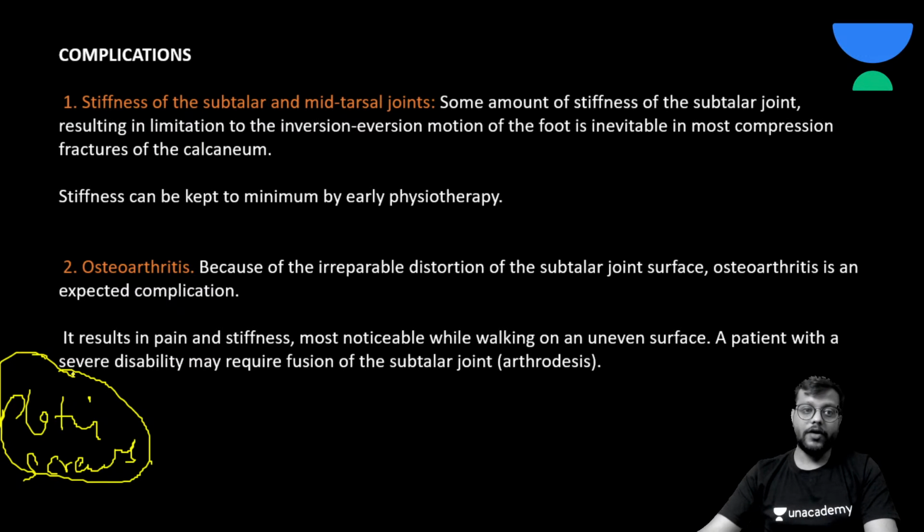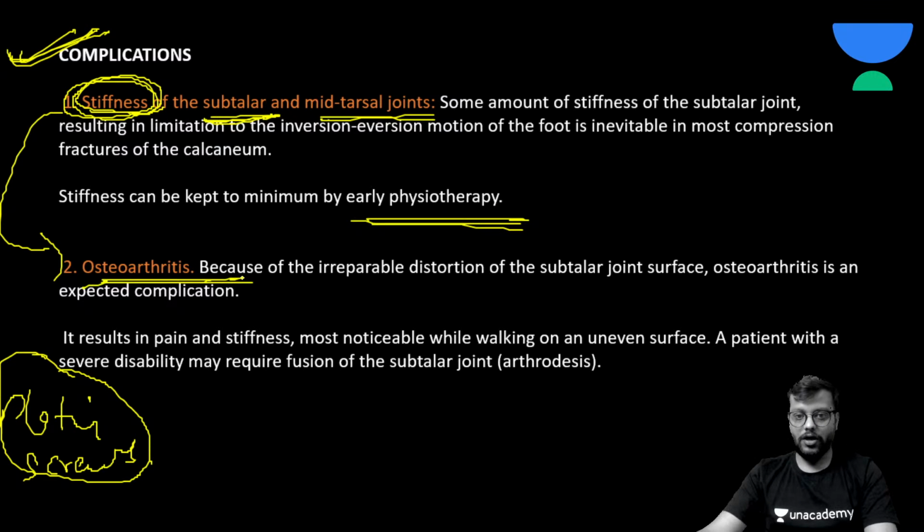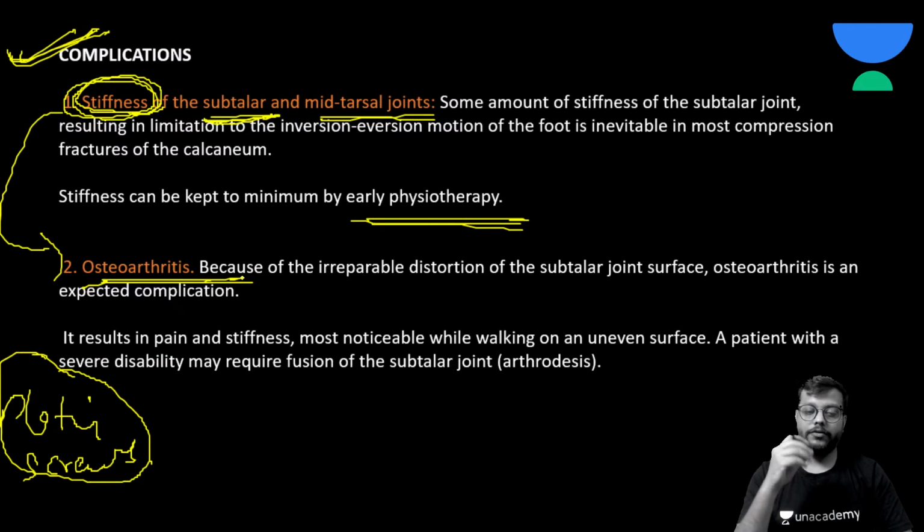also. Okay, so complications, joint के बहुत पास है bone, so there will be most common complication with be stiffness of the joint, mostly basically subtalar and the mid tarsal joint. Okay, and physiotherapy is the treatment of choice, and it will be associated with osteoarthritis. Okay, अगर ज़्यादा है so you have to go for the surgery like arthrodesis, fusion कर दो joints का, or you can go for the arthroscopy also, or you can go for the internal fixation also.